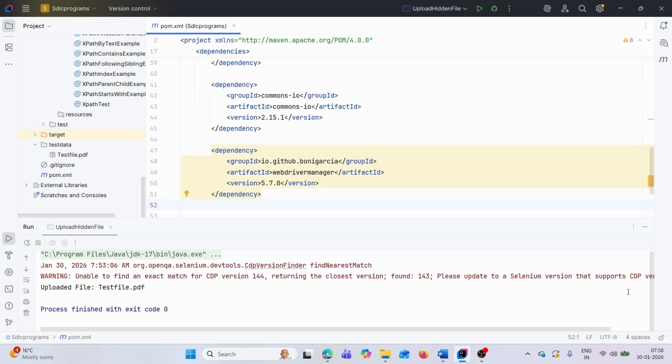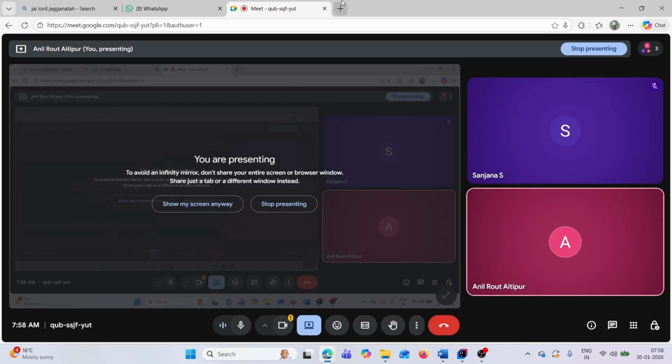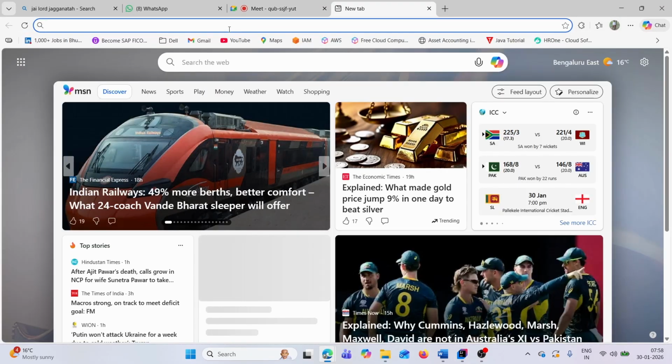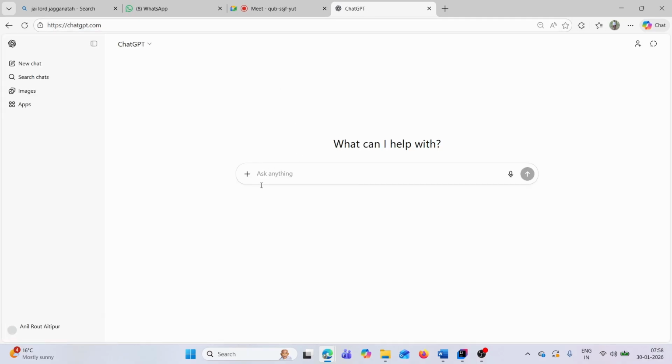Then let's go and create one program. Similarly, let's open ChatGPT. It's loading.